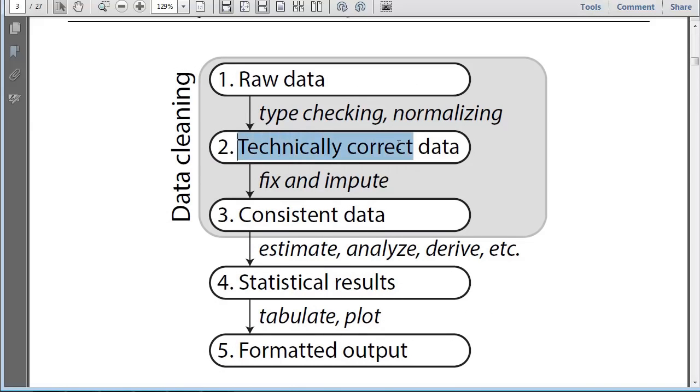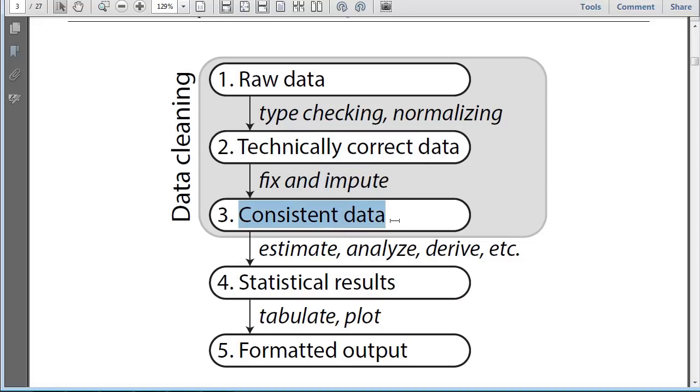Then that gives you technically correct data, but then there might be data values that are incorrect. So then you need to fix those. If there's missing values, you can impute them. And imputation is just sort of a type of prediction for missing values in a data set. And that will get you to consistent data.